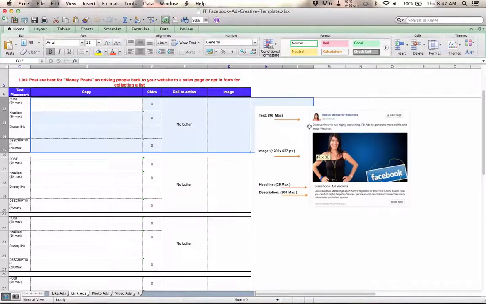Okay, and the image is meant to be 1200 by, it's actually 628. I believe I've got 627 in here. Any size like that will work anyway. I've got one at the moment, I think it's 1131 by 700 and something. It still works inside there, but if you can do an exact size like that, then that's great.